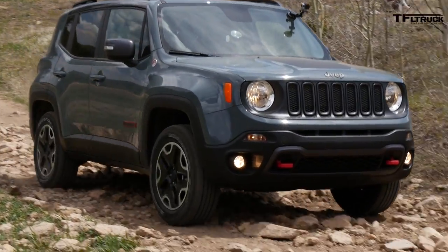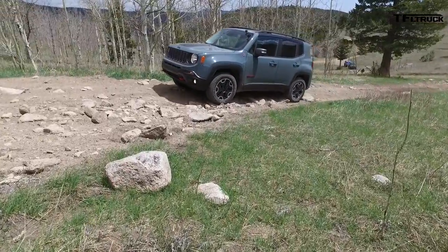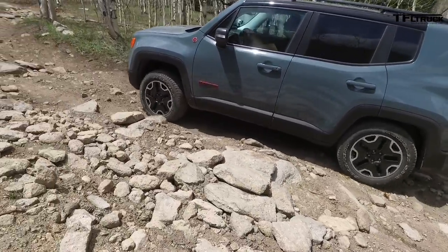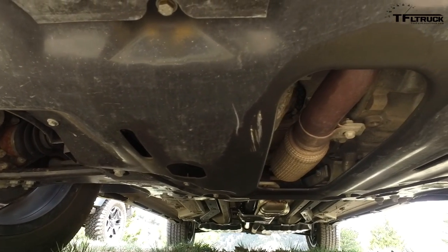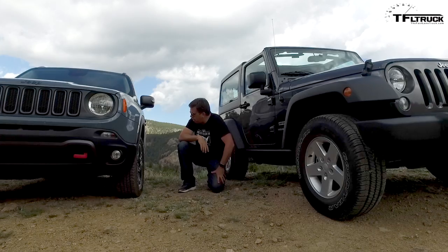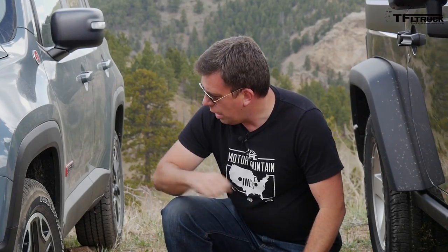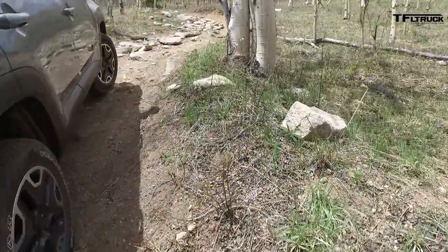The first part of Cliffhanger 2.0 is a bit rocky, not too steep yet, but it gets steeper and rockier as you go. I have 8.7 inches of ground clearance, which is always good. I'm going around some of these rocks. I really have to plan my line — it's getting rockier and rockier. This Trailhawk model has one of the best approach and departure angles in the segment. I have underbody protection and low-range gearing for the 4x4 system that gives me a 20-to-1 crawl ratio. I've got Goodyear Wrangler SRA tires — same brand as the Jeep Sport. Obviously the Wrangler tire is a little taller, but I have good confidence in this.